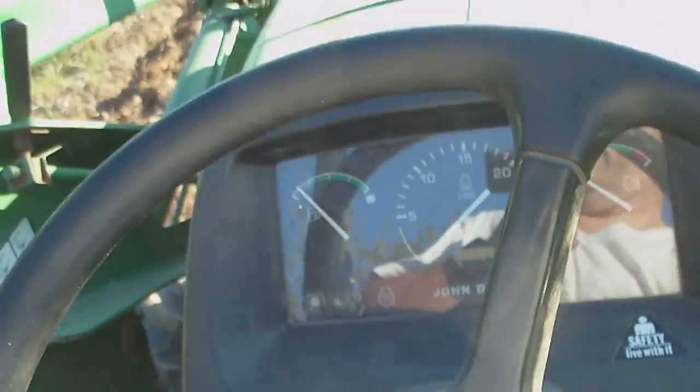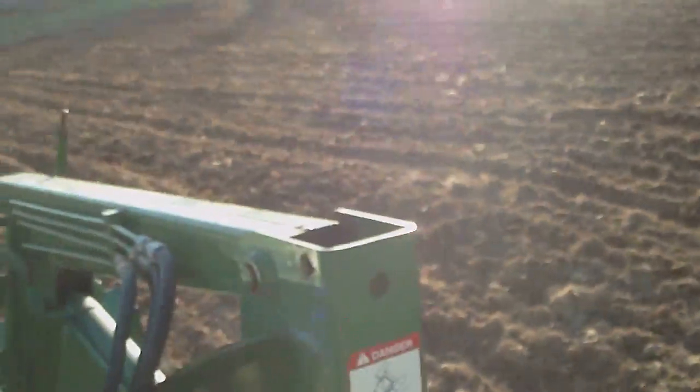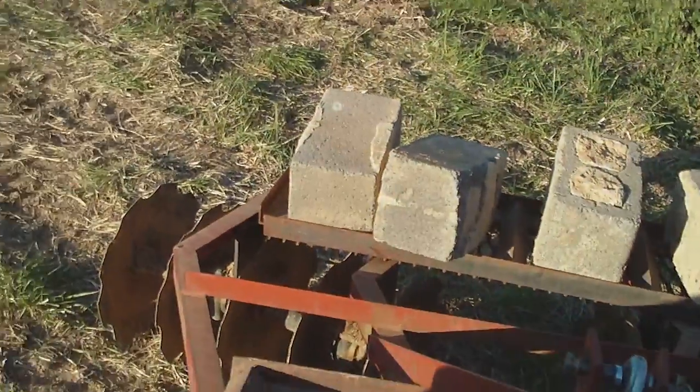I just learned how to drive this thing. Start it, put it forward, take off the emergency brake, run the diesel up a little bit, lower the disc harrow. Take off, here we go. And we're tearing up the ground.